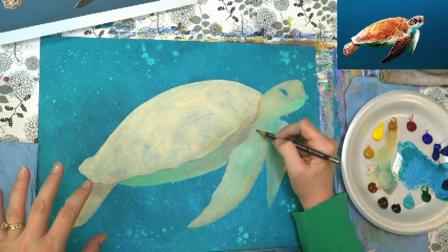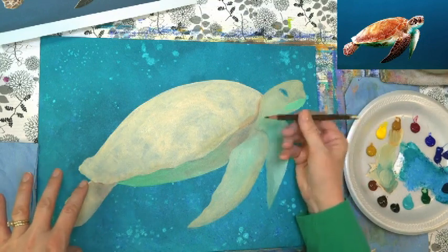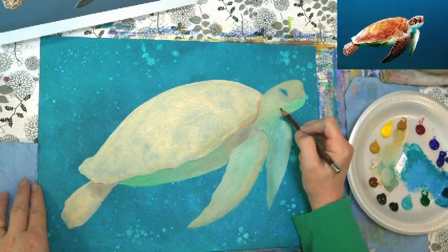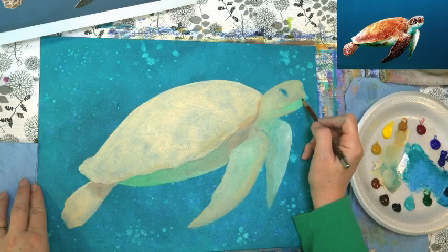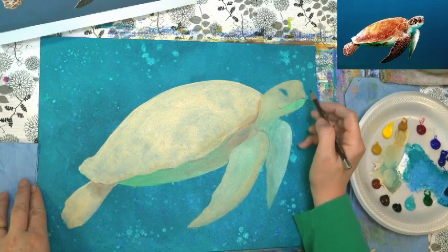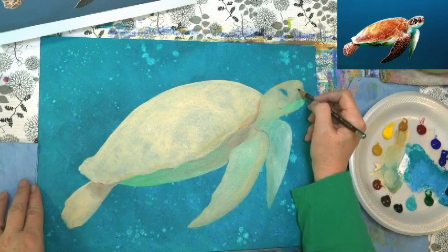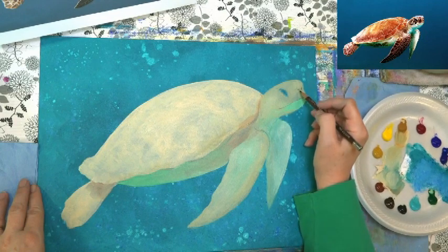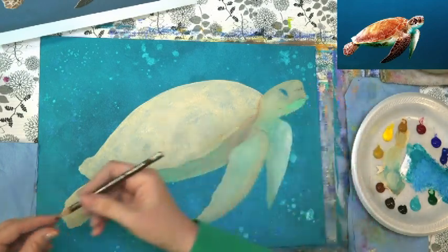So this is this arm. I'm just gonna use this watercolor pencil to line this out so that I know where to put some of my details. So there's his mouth. We'll make him look like he's got a little smile. I'm gonna curve it up right there a little bit. And then it'll go down right there. So the nostrils are right here. They're pretty close together. There's a little bit of a split. Actually, they're a little closer than that. They're like right here. And then there's a line across. And this is actually, I need to let that dry because it's scraping off the paint. I'll come back to that.